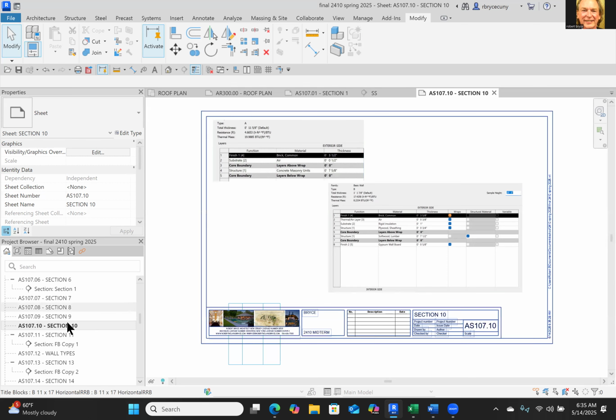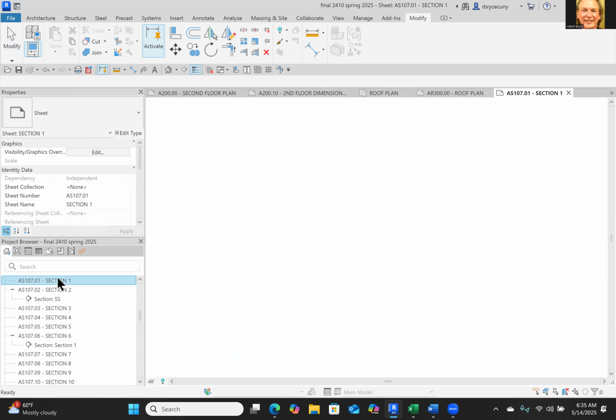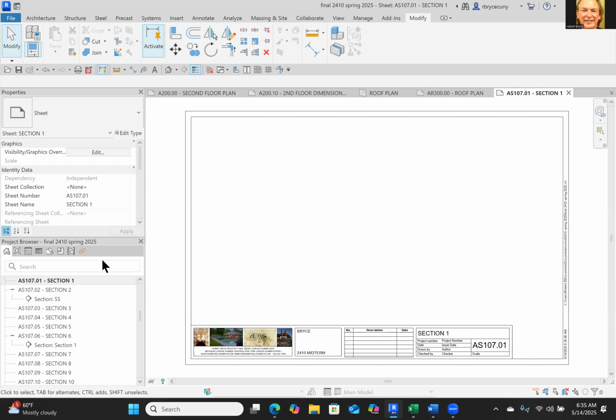We don't need this for our final exam. All right. So let's go to section. We'll close section 10 down completely. We want FB. Let's put FB on section 1. Okay, so that's our sheet, section 1.